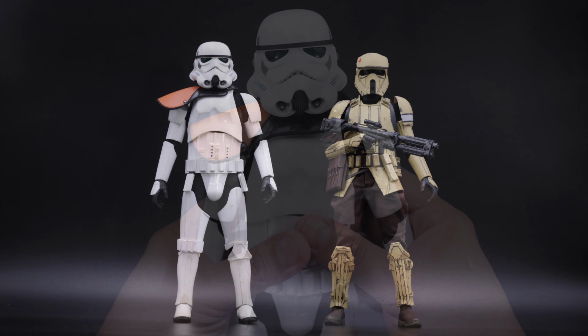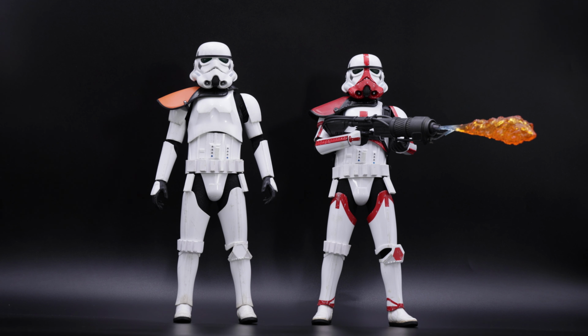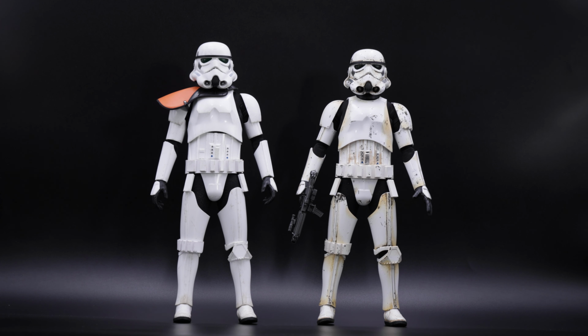Alright guys, so now let's take a closer look at the comparison here. We have the trooper and the short trooper, and let me tell you, they look fantastic together. Now for the next one, I have to include one of my favorites in my collection, yes, the ketchup trooper, and or the flame trooper, if you will. And last but not least, one of my favorites as well, the remnant trooper. And let me tell you, this guy looks amazing, especially with that weathering.